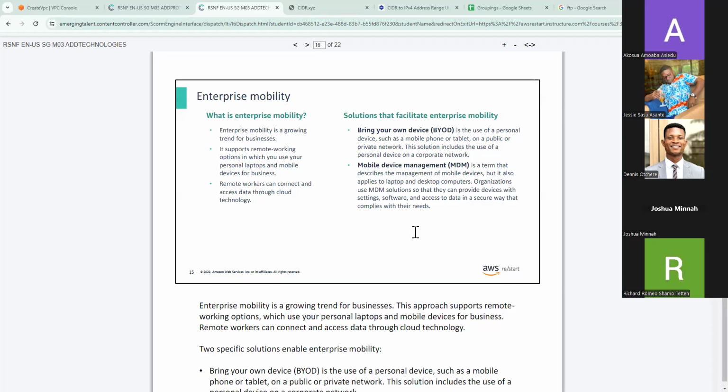And it's bring your own device. And then there's also mobile device management. So when we talk about bring your own device, it's when you want to use your personal device, such as a mobile phone or a tablet, on a public or private network.